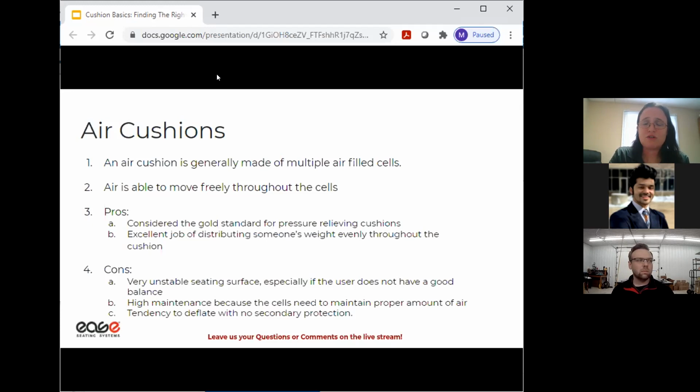These cushions also do have a tendency to deflate because there's air moving and it's just a thinner material between the outside and the inside of the cushion. So when these cushions deflate, there's really nothing between them and whatever seat surface they're on, which is usually like a metal platform. So as we were saying earlier, if you don't have that proper pressure distribution, especially your hip bones are going to sink right in and just be at constant pressure. And then that's what leads to pressure ulcers. So by the cushion not being maintained, you could really get hurt.